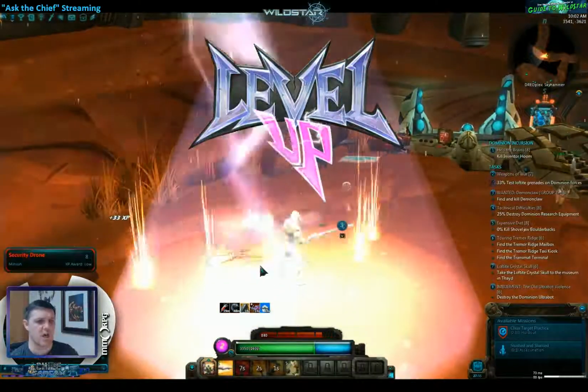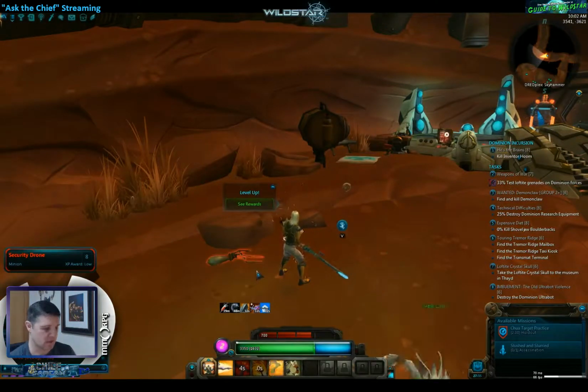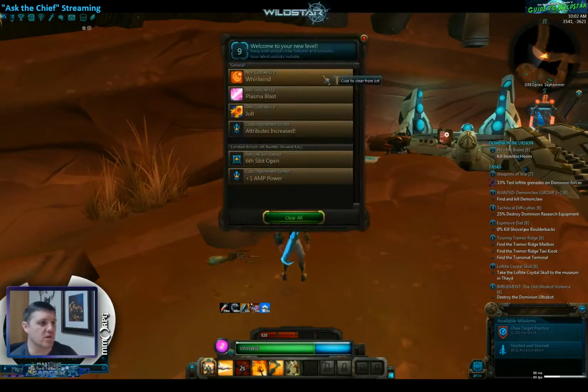And I leveled up! Boom! So let's check out the level up rewards. I got a new ability called Whirlwind. I got a Plasma Blast ability. I got a Jolt ability. Attribute increases. The 6th slot is opened up, so we now get another ability on our bar. And we got another amp point.